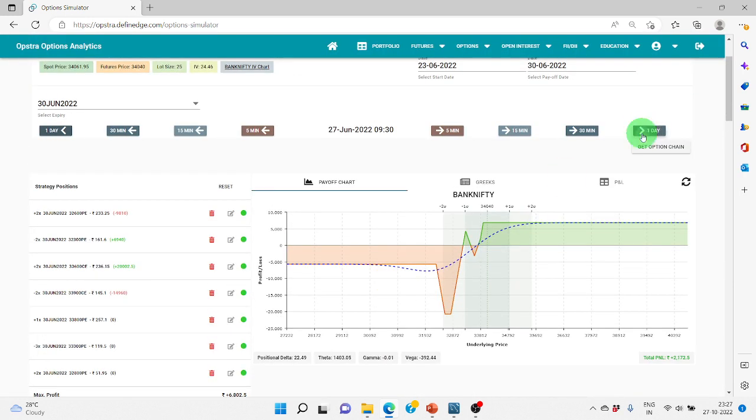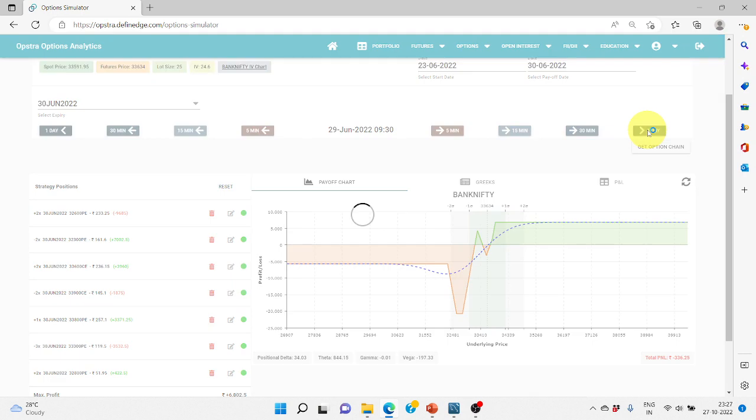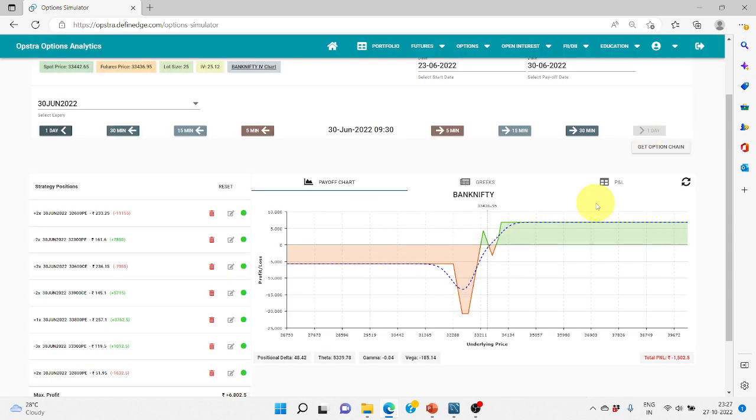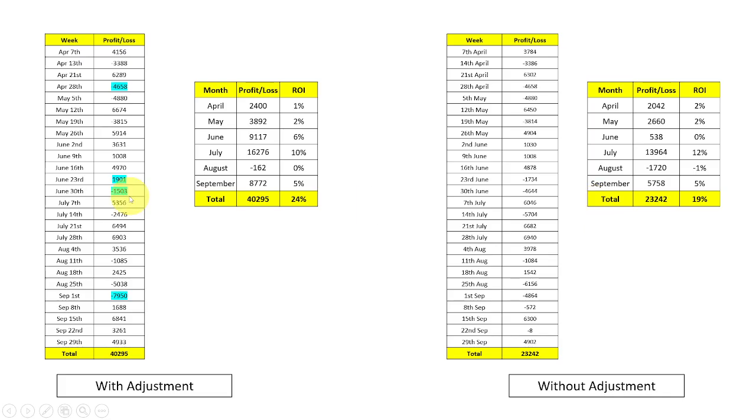So now on the expiry day, which is 30th, you can see we are ending at a loss of 1,500, whereas it would have been a loss of 4,600. So though we are not making a profit, our loss has diminished. So this is the way we need to do. I have also highlighted other cases, where the market was range bound and had not moved anywhere, so there was no chance of doing any adjustment. So many cases would be like that.